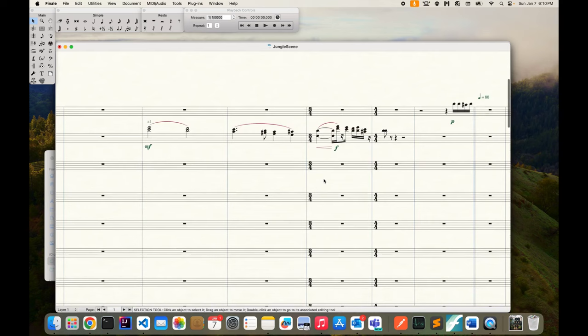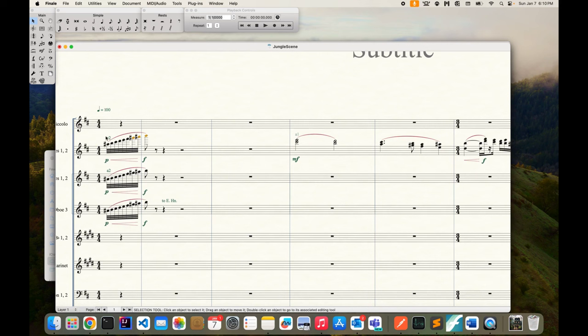Now, I wanted to point one thing out. I say A2 here, and then there's a very faint A1. Now, A1 is not a real marking. You would never see that in a real score. It means play with one player. Well, which player?